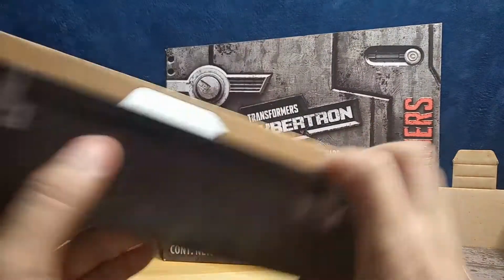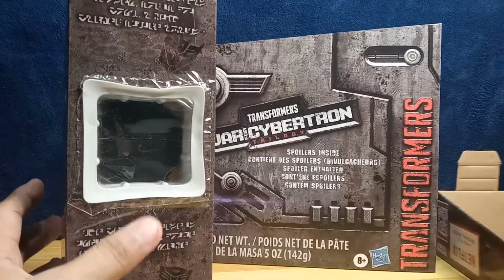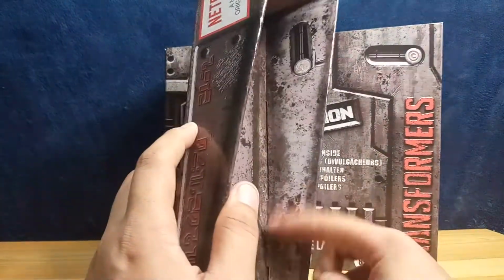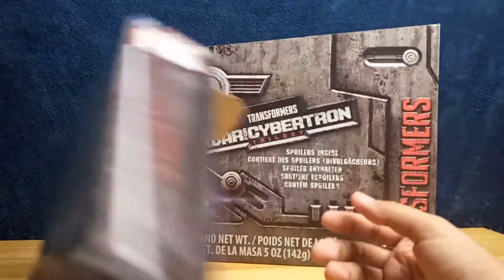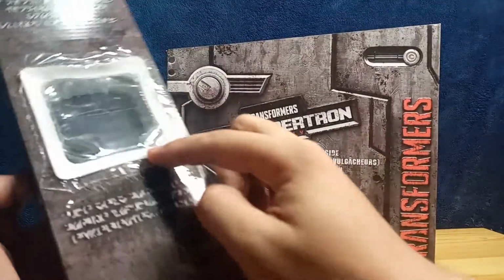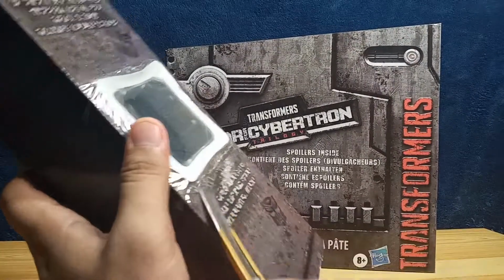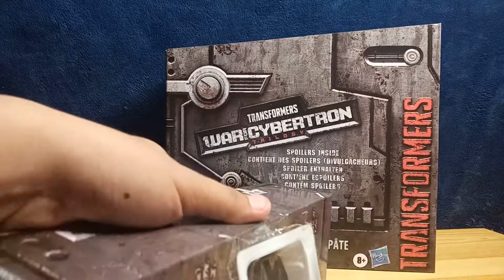There's something here. I do not know what it says. There is a Cybertronian thingy written here. They really did not spare any expense in the printing of this box. If you can see, even the insides have printing. It's weird. Alright, let's see what it contains. Is this just weight? I don't know what it is. I was really not interested in buying this, but this was sent to me by my sister.